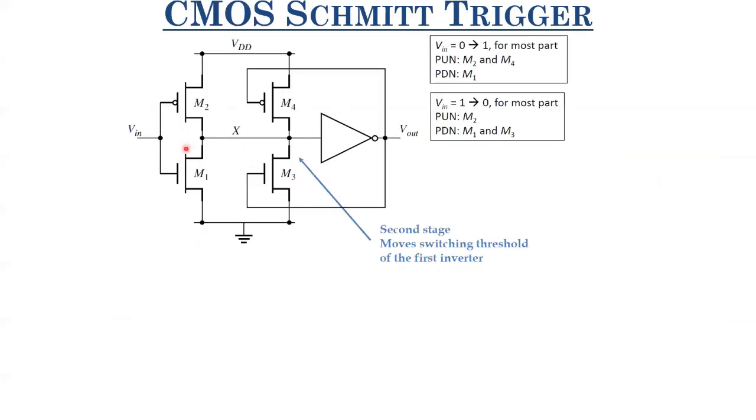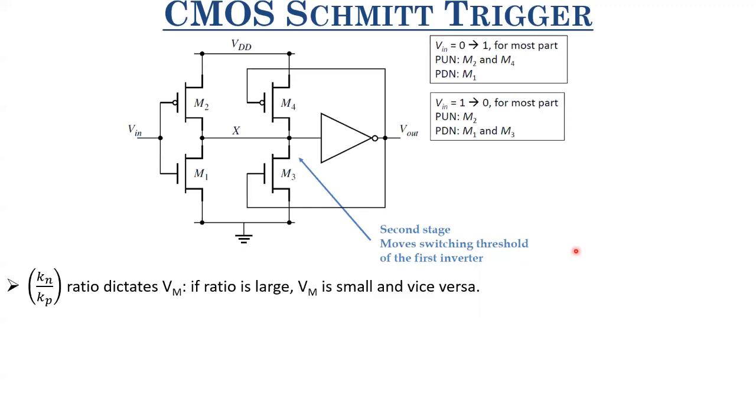Now let us discuss one of the CMOS implementations of the Schmitt trigger circuit. You have an inverter, and then you have these additional PMOS and NMOS. The input is connected to a CMOS inverter, and then we have this circuit which is providing a positive feedback. We have here a PMOSFET and an NMOSFET, and the output of the inverter is connected to the gate of this PMOSFET as well as this NMOSFET. The second stage is the part which shifts the threshold voltage VM of the first inverter. Let's see what is happening.